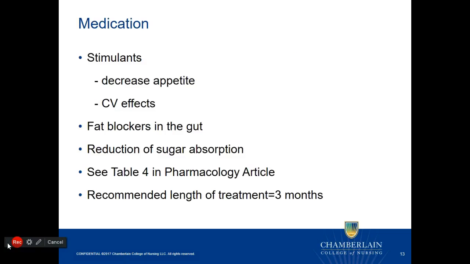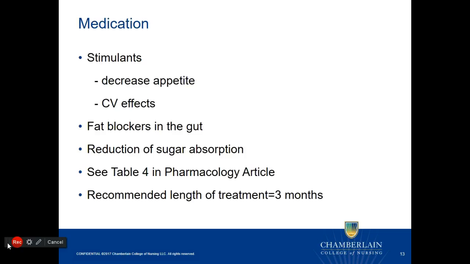There are a few classes of medications that work differently to promote weight loss. Stimulant medications can decrease appetite, but also may have cardiovascular effects. Therefore, medication is not recommended in patients with coexisting cardiovascular diseases such as hypertension, coronary artery disease, and so on. Other medications can prevent the absorption of fats in the gut or reduce sugar absorption as well. Please see the following tables that illustrate the mechanism of action of each class of drug and potential side effects.